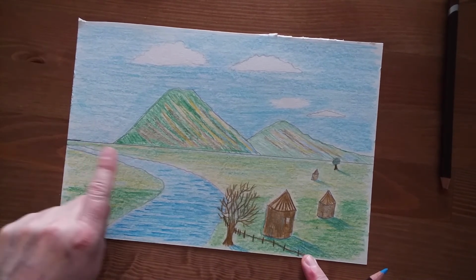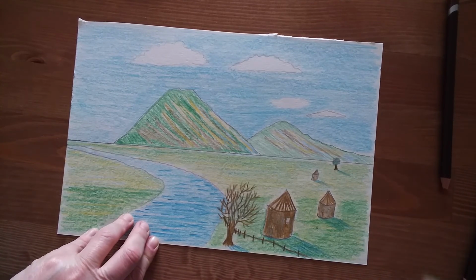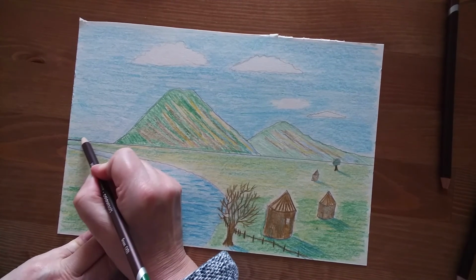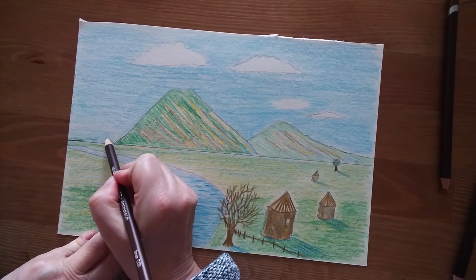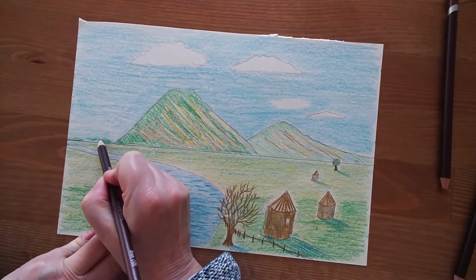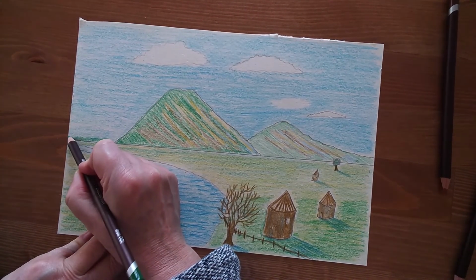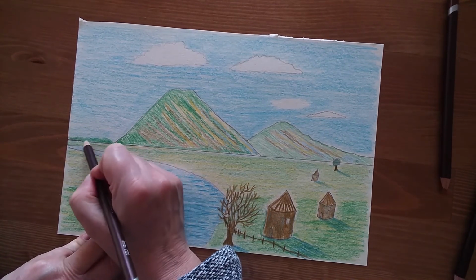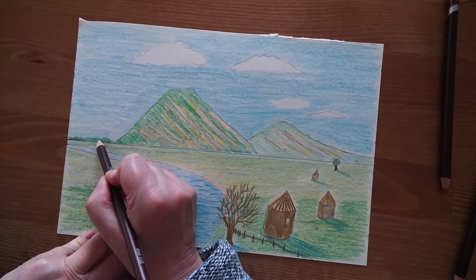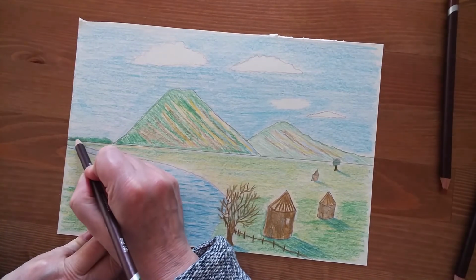I think that over here we've got a bit of a gap, haven't we? So let's get our green pencil and let's just put a few little wiggly lines in just above the horizon line, not too far up because we don't want it to look too high. And if we colour that in, that'll look like there's some very, very distant trees or a very, very low hill, because we've got big mountains there. So this could be a low hill, but just wiggle on the top, just above the line, wiggle, wiggle, wiggle with that pencil, and then draw your line across to fill it in.